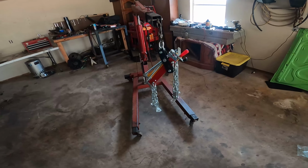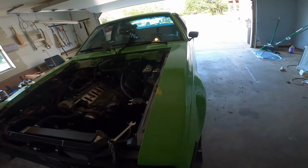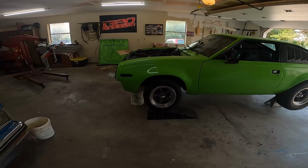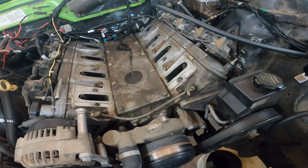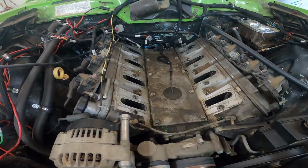There's only one reason the cherry picker is out. There's plenty of reasons why this thing is in the air, but today it's in the air because we're gonna pull the motor out. And nothing's wrong with the motor that I know of. It's still the same old motor, but I ordered a reseal kit for it, and we're gonna do the top end and some thumper stick.